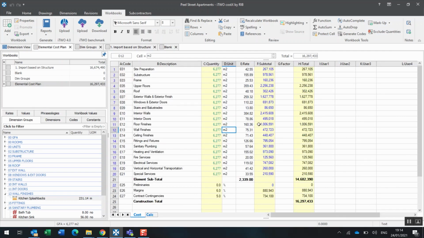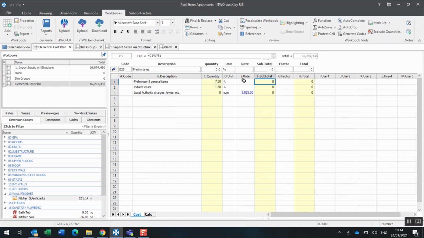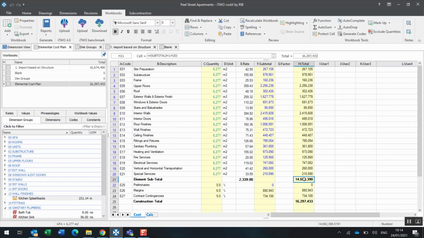Okay, so that sorts out those two items that we haven't measured. Then some of the zero items, we're referring to the zeros that we have here at the bottom. You'll see this zero actually does have a build-up already, but there's no rate for the percentages. So what I'll do is another very neat function that's really useful to use within workbooks to help you navigate through the workbooks, which is to use what we call named cells. Now, how those work is you'll see most or all of the cells obviously have a reference at the top, similar to Excel, where you have your column and your row reference.